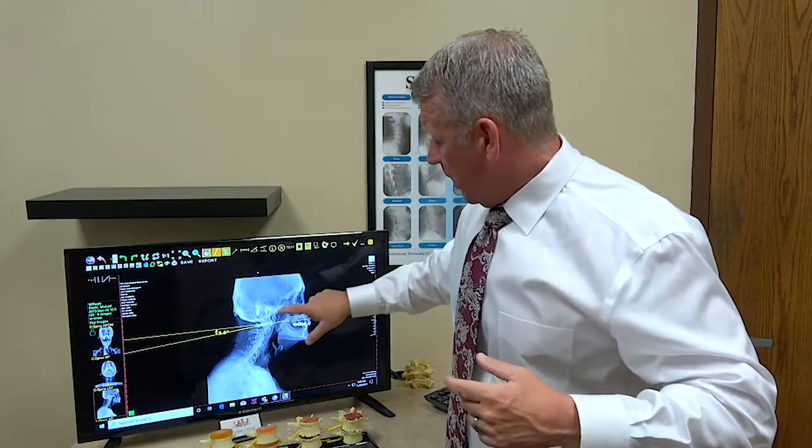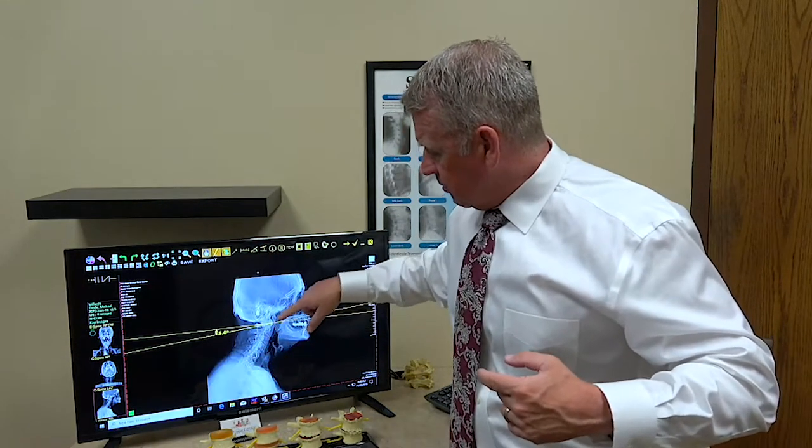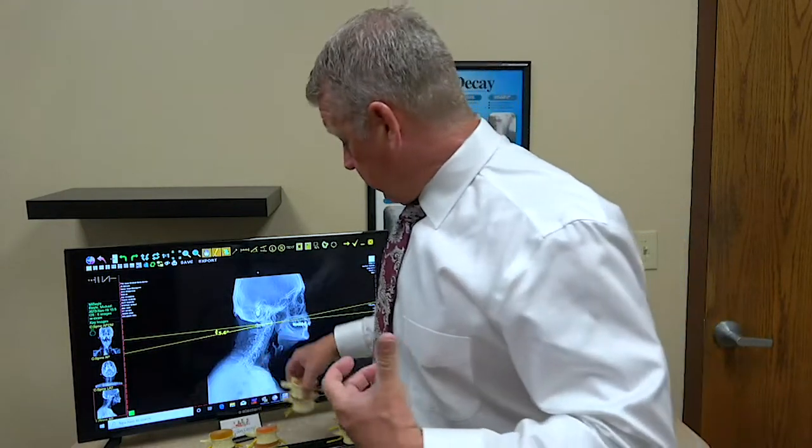Where that comes from, it always starts in the neck and the position of the head. One of the bones moves and takes the head with it, making you lose the curve in your spine. A lot of times the head will be out in front of you, which pushes the disc back towards the back part of the spine where the nerves come out. That can create radicular pain in the arms and hands, carpal tunnel, elbow epicondylitis, tendinitis, and stuff like that.